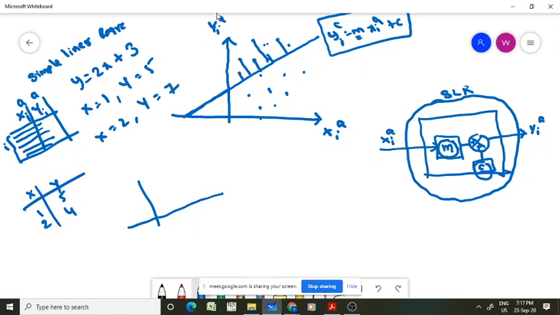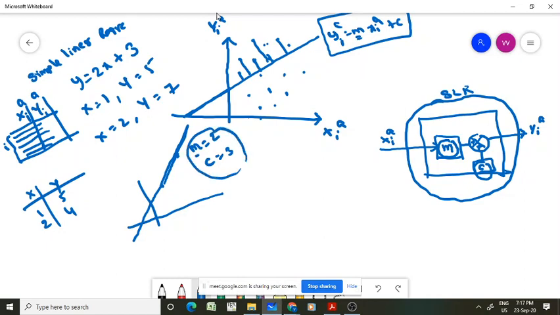So 1, 5 and 2, 7, right? So I am going in the reverse direction. Now these are the data points. Now I have to find a line which passes through, or has a minimum distance from, the data points. That means finally you have to identify m equal to 2 and c equal to 3. These are the things you have to find.